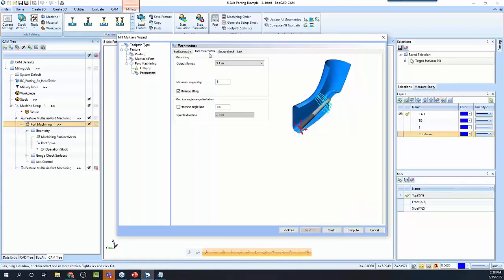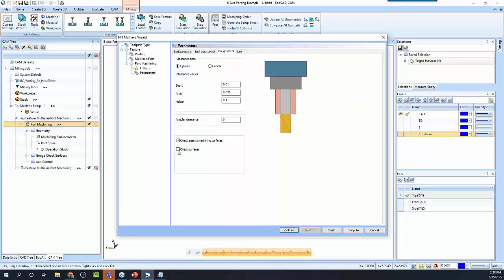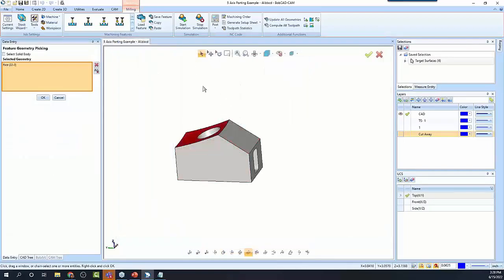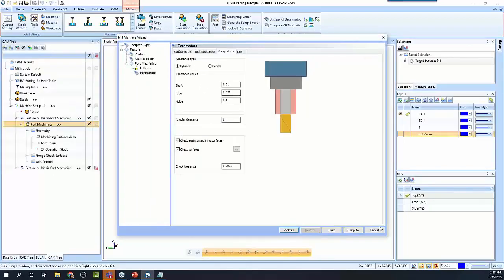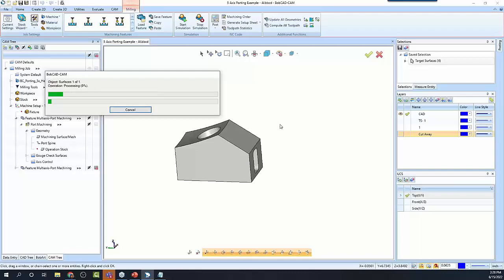So let's see where we add the check surfaces. Gouge check surface, select, pick the surface. These are those same clearances, Richard, right? So we'll go ahead and recompute that.